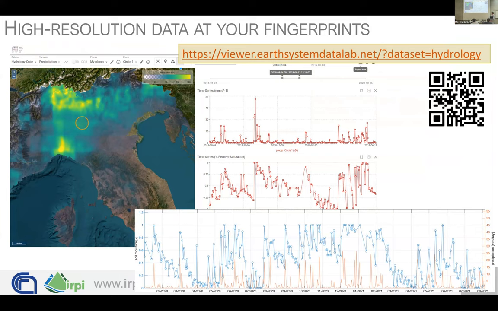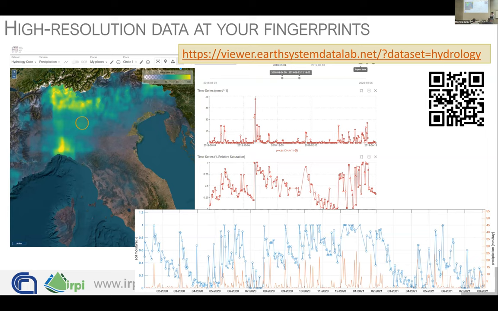Here it's very easy to access what we have called the DT hydrology data cube. We have put there data for soil moisture, evaporation, precipitation, and snow water equivalent, and you can really easily access the data, extracting data for a point, for a grid, or you can even access the lab and work with Jupyter Notebook to make your own analysis with the data, so of course you don't have to download all the data.